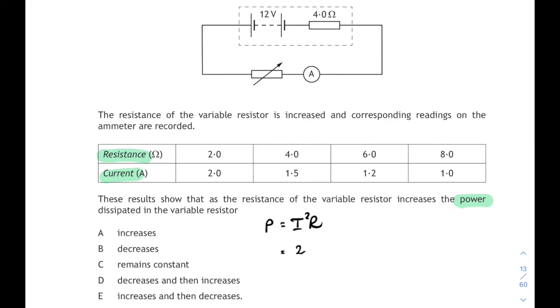For the first column, it's going to be 2 times 2 squared, which is 2 times 4, which is 8 watts. So when the resistance was 2 ohms, the power was 8 watts. That's the first column. We're going to do it again with the second column. Let's do P equals I squared R. Work out what the power dissipated is when the current is 1.5. It'll be 1.5 squared times the resistance of 4 ohms. That gives us 9 watts. So the power's going up.